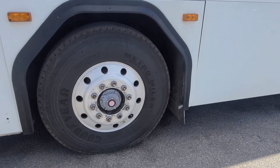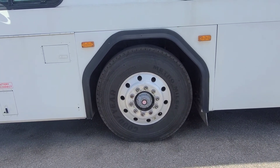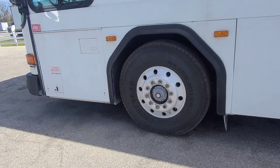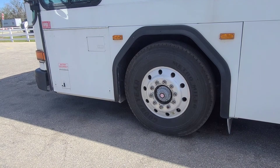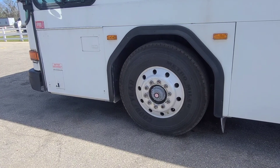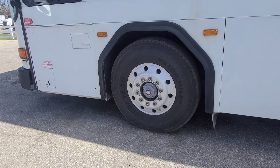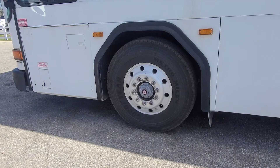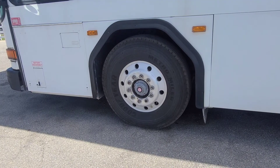Moving on to the front axle, the tire is evenly worn, the sidewalls are not cut, cracked, missing any rubber, or have any bulges, and there is no less than 4/32 of an inch of tread depth. You will check the tread depth with a depth gauge. The valve stem and cap is securely mounted, not bent or leaking — check the tire pressure with a tire pressure gauge. The rim is securely mounted, not bent, broken, or cracked, and has no illegal welds. The lug nuts are not loose or missing, there are no rust streaks indicating a loose nut, the bolt holes are not cracked or distorted, and the studs are not bent or damaged.